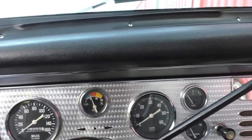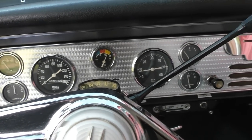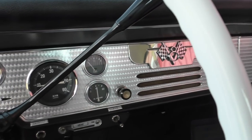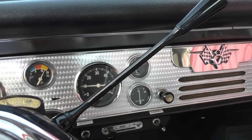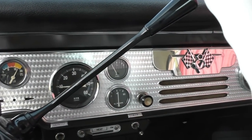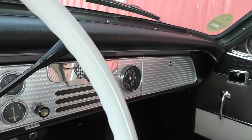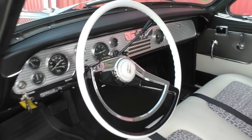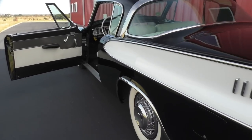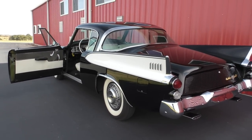I'm going to fire this girl up. Starts right up. Automatic transmission right there. He just keeps battery tenders on them, fires them up every now and then, takes them for a drive. Gas is pretty low in it, so I'm not going to take it for too much of a spin. Charging like it's supposed to. Water temp's not even up yet. Oil pressure's about 40. What a pretty dash. Anyway, I'm going to hop out and let you hear it run. Easy driver, cool car — investment grade collectible is what I'd call this car.